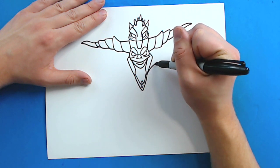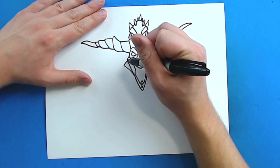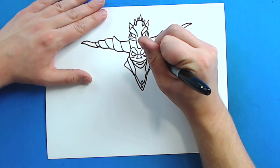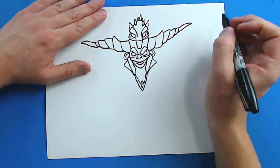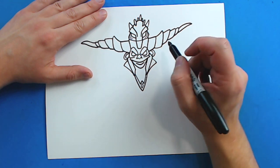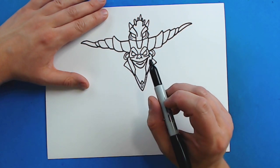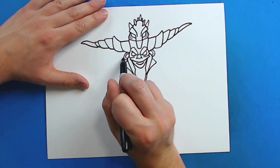Then starting here, I'm going to draw a line. It's just going to go out and then curve back up. Same thing here, out and curve back up. And then I'm just going to put a little circle with another one inside on each side of here, just for like some earrings. Okay, now that we have the mask done, what we want to do is we want to work on the body. So, to draw the body, I'm going to start by just making an arm kind of come right out here.